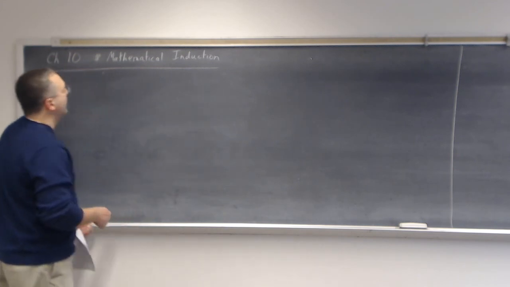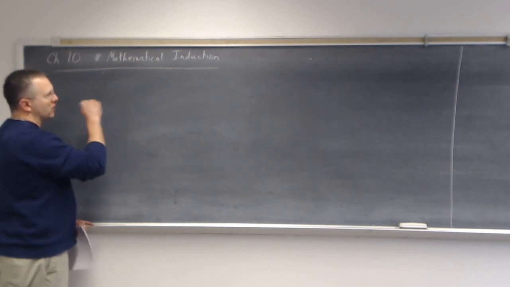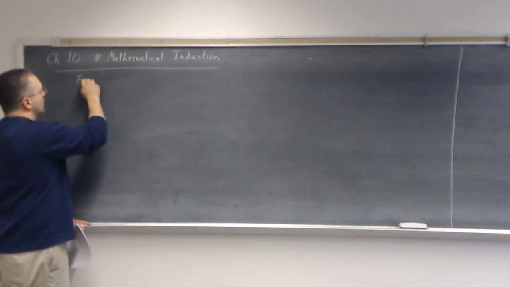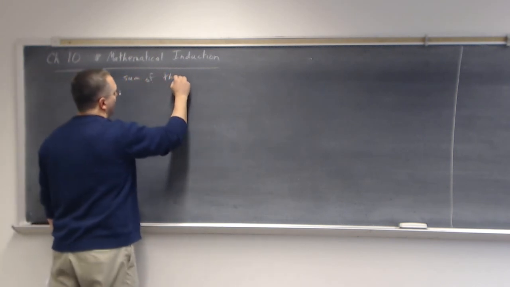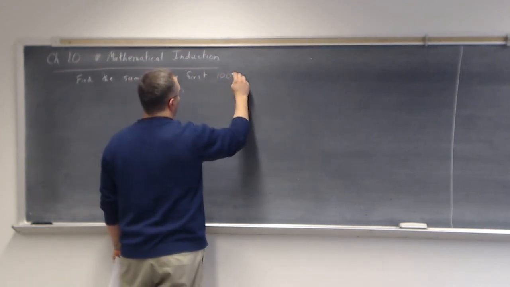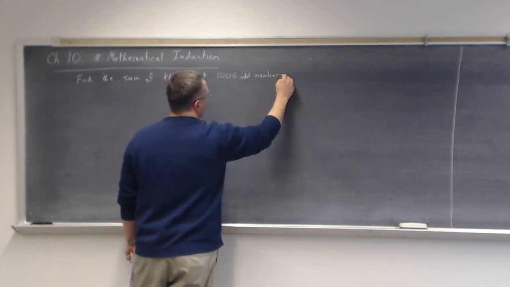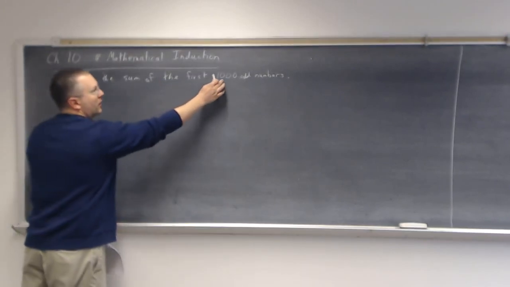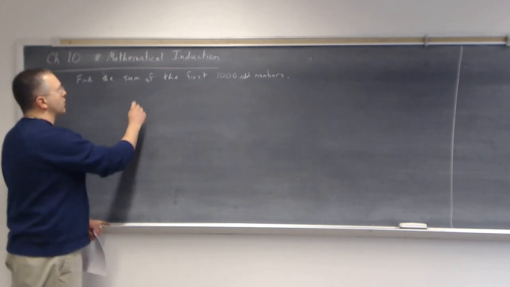You can mess up. Or there's a clever way to do it, and it starts with looking at some sums of odd numbers. So here's the question: find the sum of the first, say, 100 odd, or let's say 1,000 odd numbers. What's hard about this is that we're asking for so many of them. The number 1,000 is pretty big. So let's look at smaller examples.